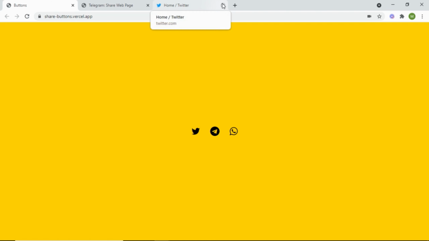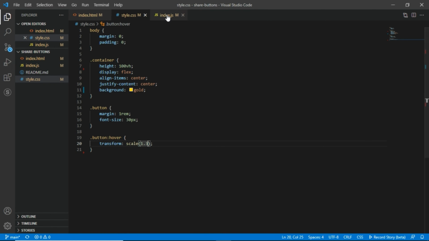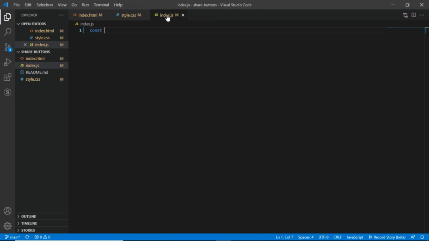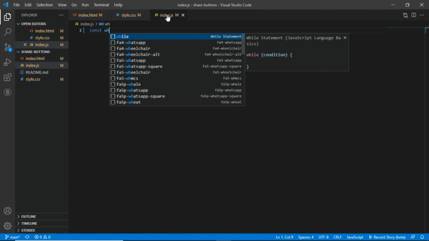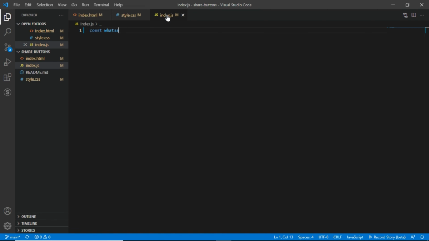All right, so let me quickly take care of that in my JavaScript. So I'll go here and say const. I would like to access those elements via the DOM. So I'll say const WhatsApp, that will be equal to document.querySelector, and I would like to access it via its class.